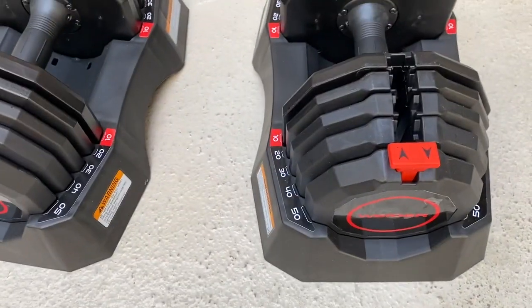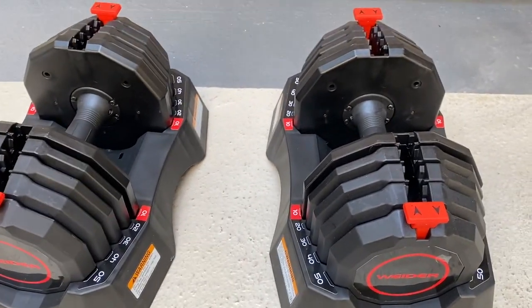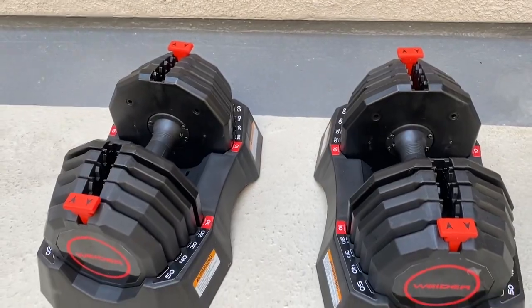These go from 10 pounds to 50 pounds, and they're just fantastic. I probably don't need to tell you all of the things that you can do with dumbbells, but the list is pretty exhaustive. Your overhead press is covered, your shrugs, your upright rows, your chest presses, your bent over rows are covered, all of your lateral movements, all of your front raise movements, all of your flies, all of your rear flies.